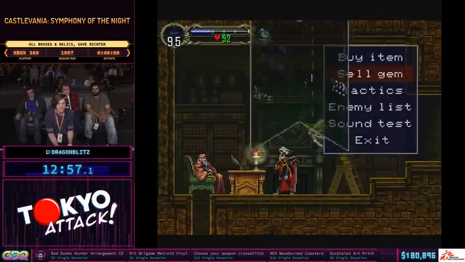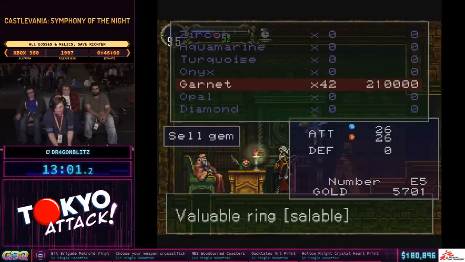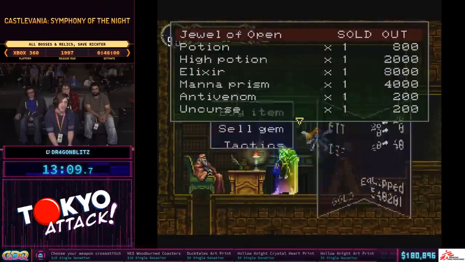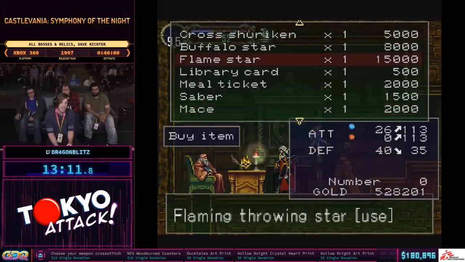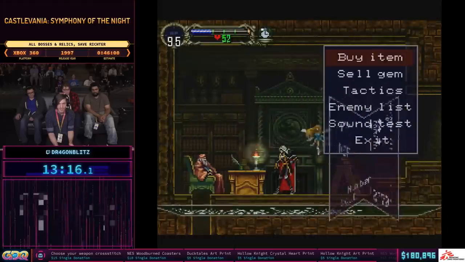There's also an optimization that DragonBlitz came up with called garnet mashing, where it's actually faster to mash right here than to hold it. Saves a couple seconds, actually. Even with that little mess up there, it's still going to save time. Cool. Here we get the Jewel of Open because it is a relic, as well as a few other items that are going to help us throughout the rest of the game.